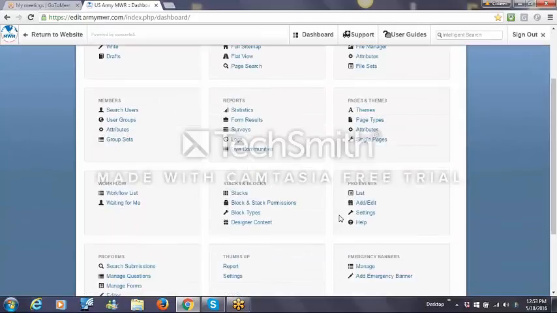The other area I want to point out is the Pro Events section. In the Pro Events, to start a new event, obviously you click on Add, and that will take you into a form that you'll fill out to set up your events. Once you set up events, if you just want to see a listing view of all the events, then you will just click on List. And we'll show that in a few moments as we get deeper into setting up our events.